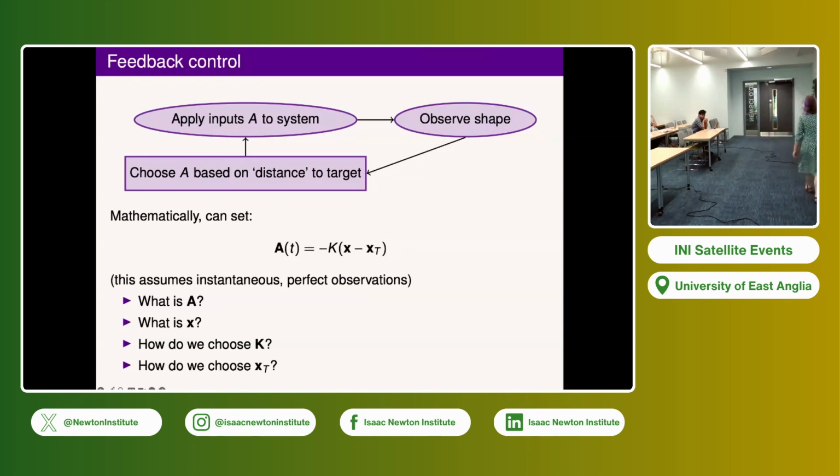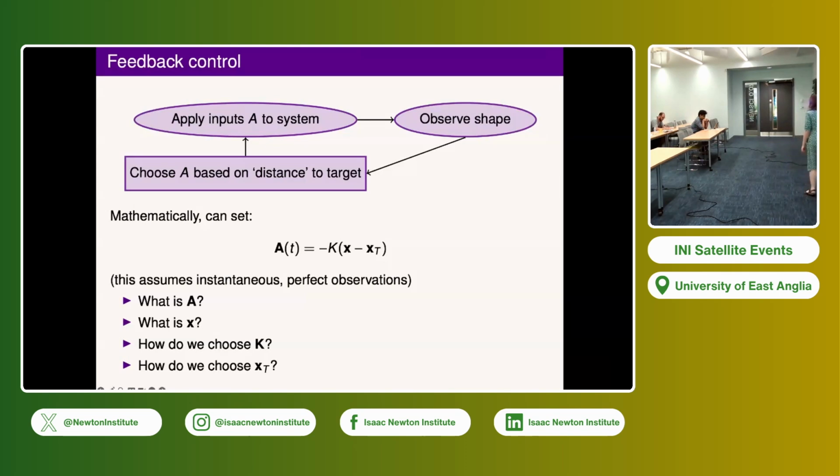So what is A? I'll show you how we're going to inject fluid in just a minute. What is X? X has to be the state of the system, so that's actually just the shape of my interface. We'll see that in a bit. It needs to be the information you need to specify initial conditions. Anything you can derive from that is fine, but you need anything that's non-linear or has time derivatives. How do we choose the operator K? Well, in order to make it stable, but we'll see how we might do that.